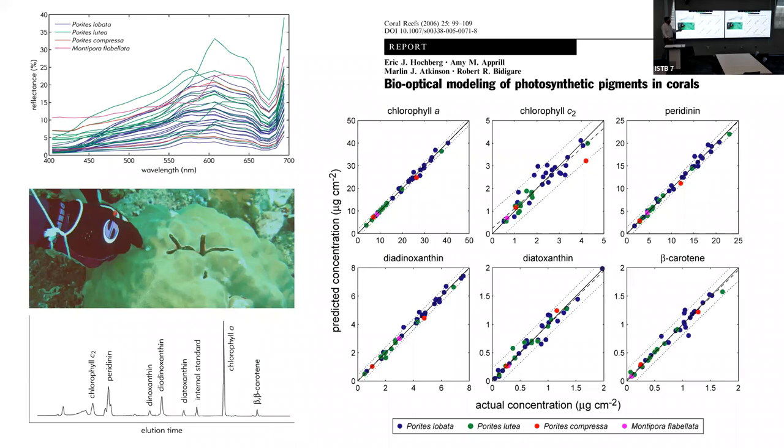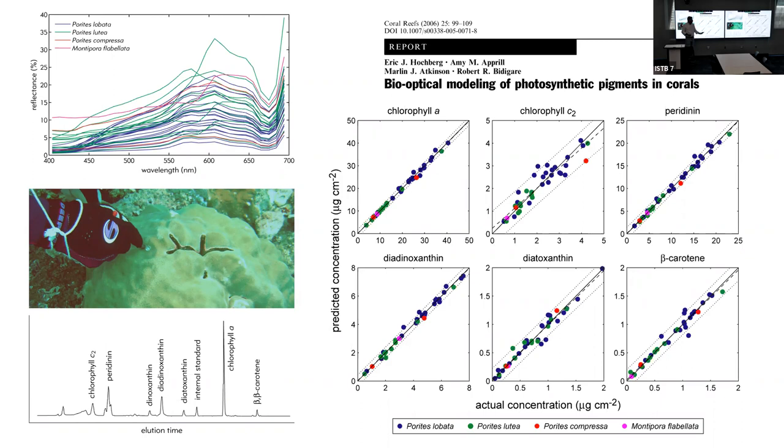So this was done with a student back in Hawaii. I measured spectra. Here you go, the spectra over a coral. And she took a little piece of the tissue, ran it through high-performance liquid chromatography to actually get the pigment concentrations. And then I built a model between the spectra and the pigment concentrations to get the six main photosynthetic pigments. And this is the actual pigment concentration, and this is the predicted from the optics. And it works pretty well. This is still preliminary. It needs to be expanded, other coral species, other places, but the concept is there.